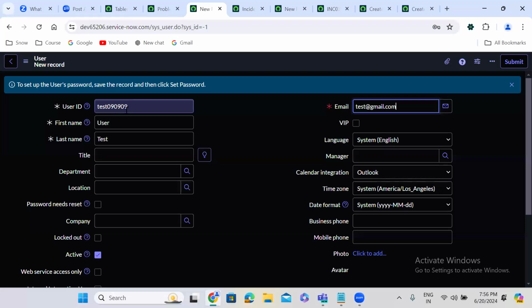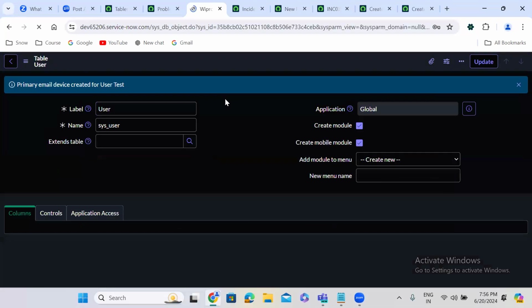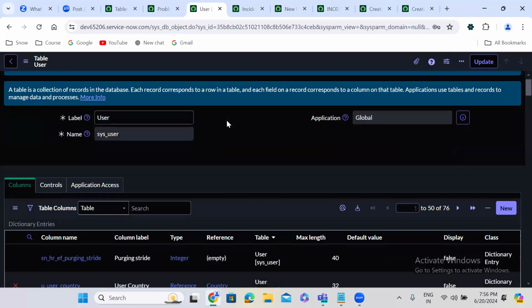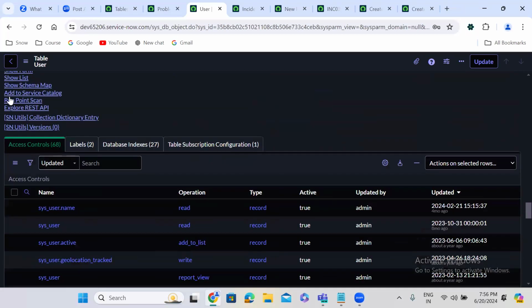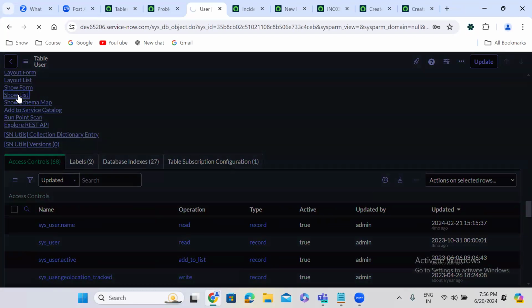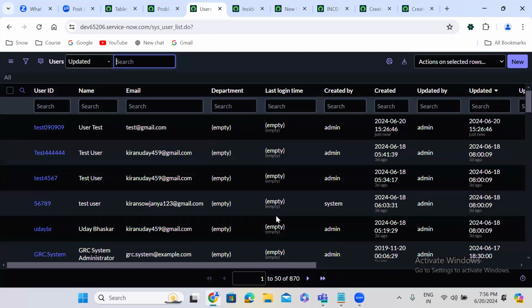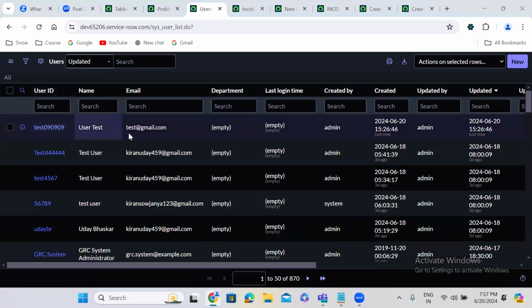Just 090909. So go to the table, click on show list. Now you can see an extra row here, 870 rows. So test 090909, user test@gmail.com. These are stored in the user table. A new row is added, right? In the user table, a new row is added from the user form.